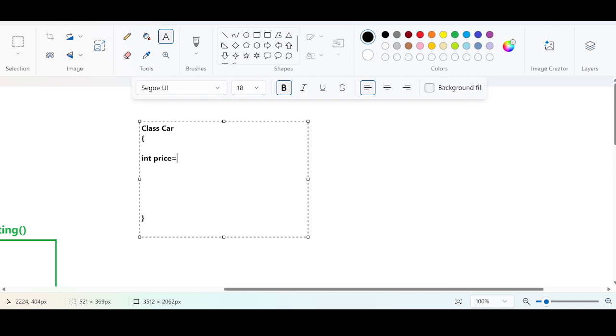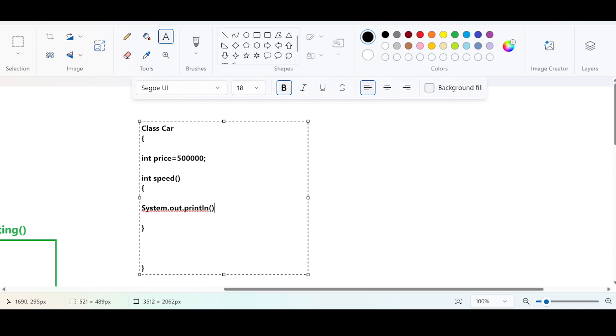I am saying the price of this car is something like 5 lakhs. And also I have a method, like integer speed. This method is going to give the behavioral output.